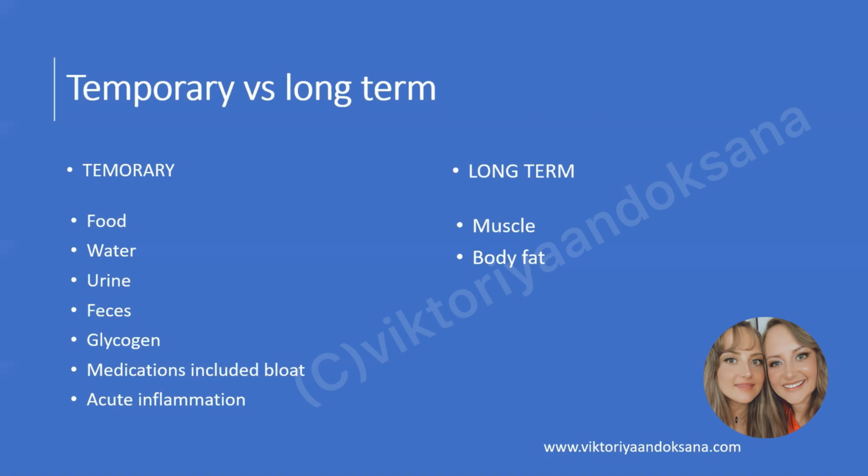And just a summary: temporal versus long-term is the source behind the source of people's true worries. The temporal stuff, such as weight changes happening almost on a daily basis, has nothing to do with true body tissue. They're temporal because they're influenced by acute adjustments and what's going on with your consumption of food and energy levels inside your muscles. So these are the things we consider no big deal: food, water, urine, feces, how much glycogen you store, medications, bloat, and inflammation. These are your temporal changes.